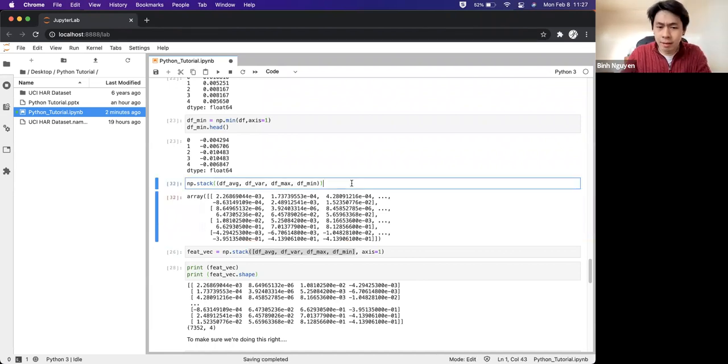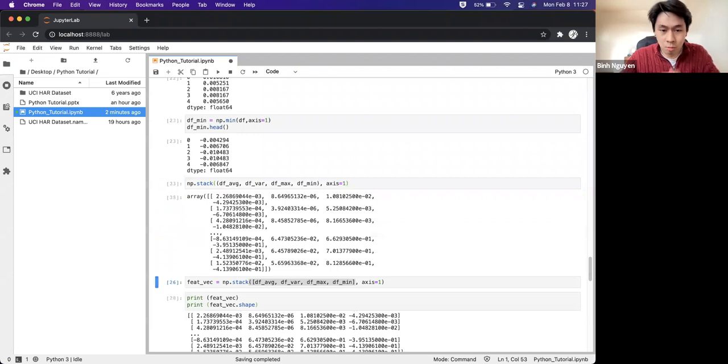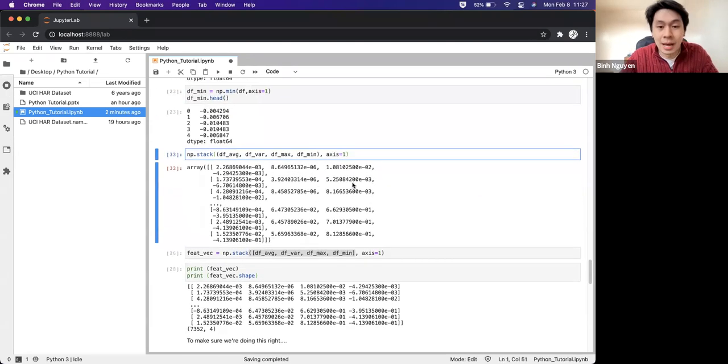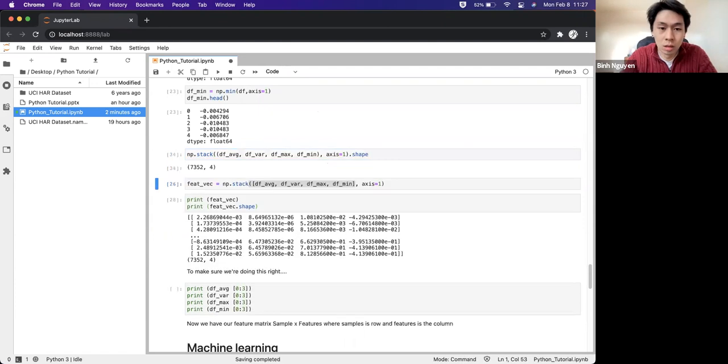So I took a look at the documentation, and I found that axis 1 would give me the right one, 7,000 by 4, because it would stack them column-wise. And that's kind of my process of thinking: starting off with the most basic and then getting it to exactly where you want it to go.